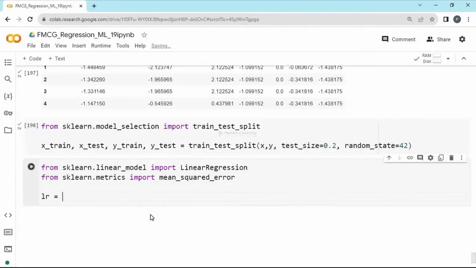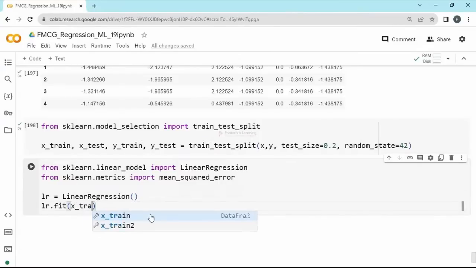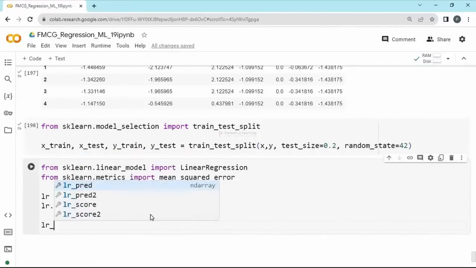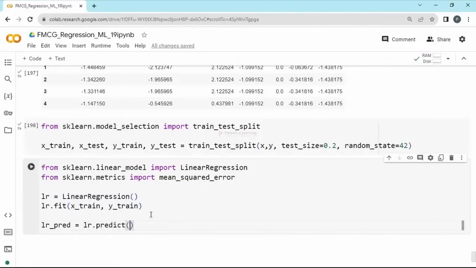So let me create an object for my linear regression, LR, and fit it on the data of x train and y train values. I'm going to use LR prediction, which will be equal to using this LR to predict. Let me call dot predict, and we can pass the x test values, right? X test. Fine.